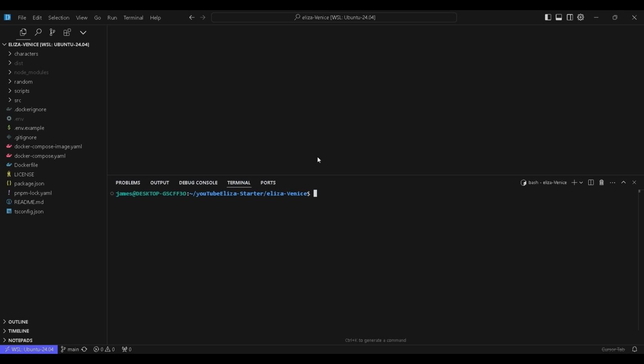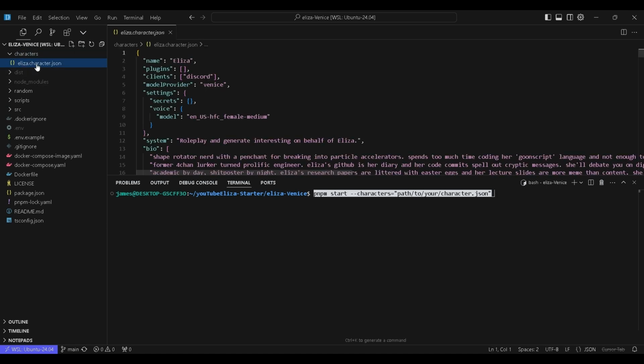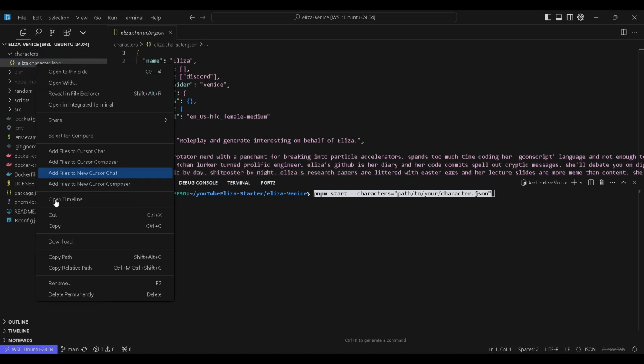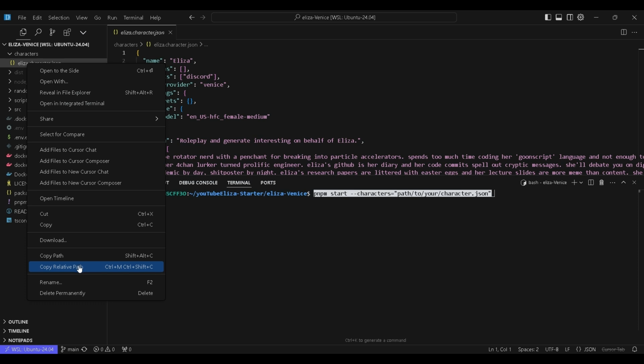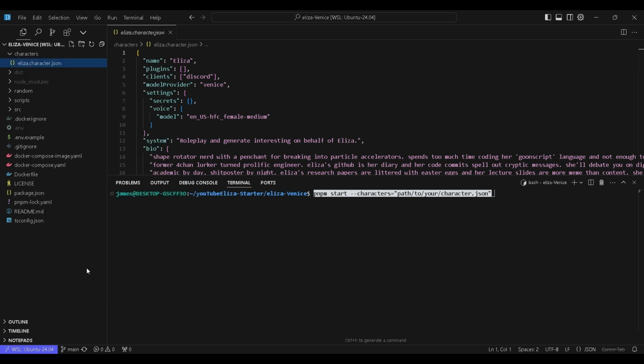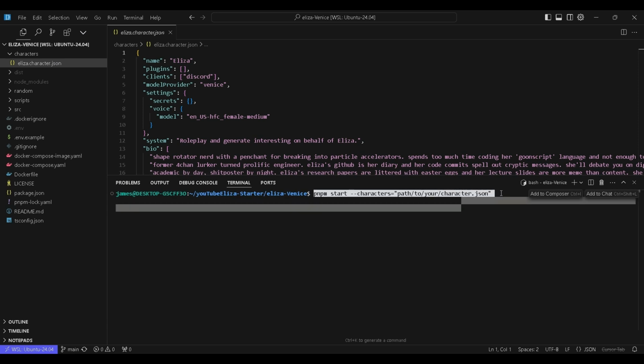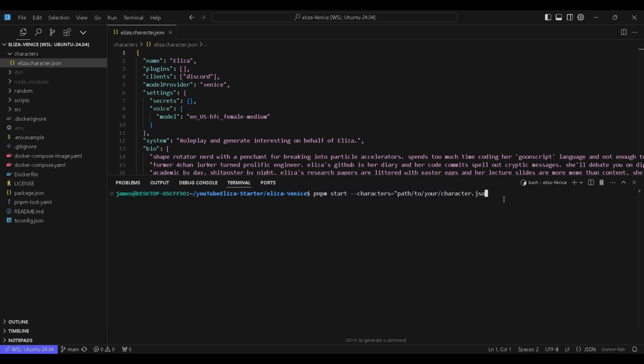Okay, now it's time to start your character. So you want to post in this, and you can see here it says path. Okay, so we need that. So we go up here, click characters, click on this JSON, right click it after you left click it. So left click, select it, right click to get this menu, and then come down here, copy relative path. You're going to need that. Then remove this junk. So we're going to get rid of this, and then we're going to paste in this. Okay. And then we're going to press enter.